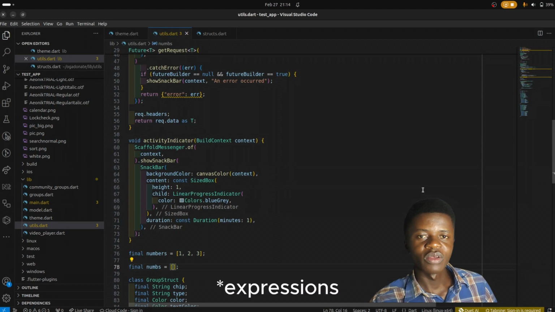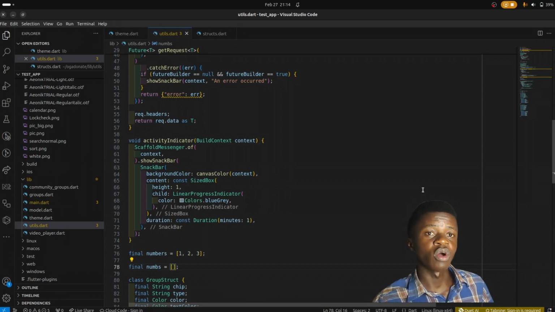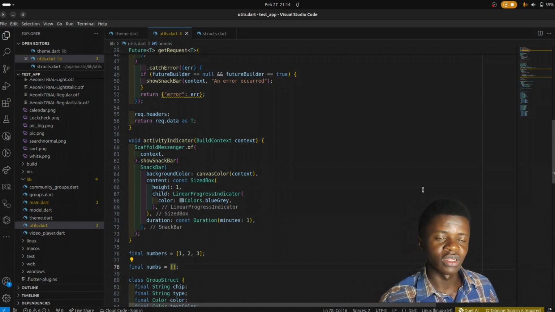What inline expressions allow you to do is write control flows right inside your Dart code.